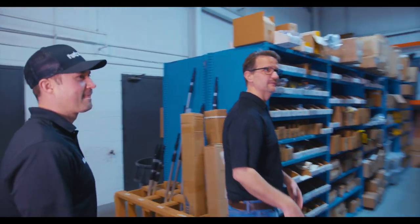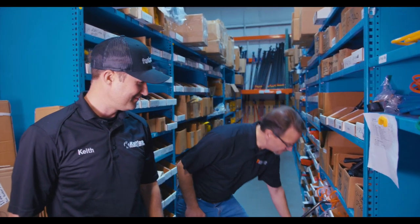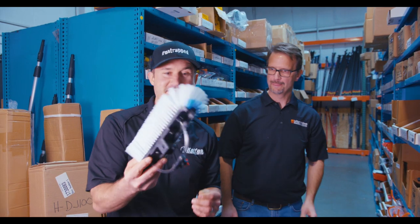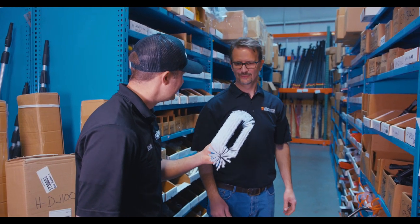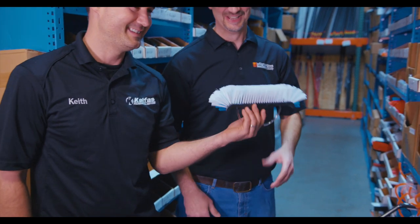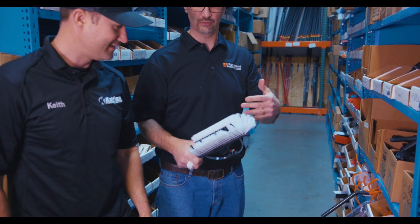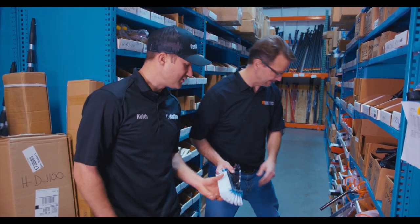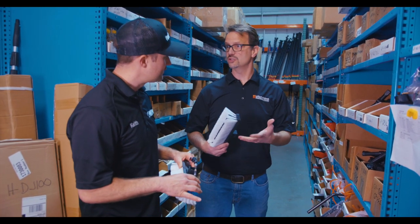Now we get into one of the aisles with more of the newer phase of the window cleaning world — water-fed poles. We stock a lot of water-fed poles and accessories: everything from basic brush varieties with different bristles and different angles for different types of work. This rounded brush — it's rounded rather than having bristles only going one direction. It has bristles going to the side as well, so if you're in an area with hidden spots or crevices that's when you need it. The right tool for the right job.